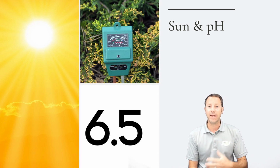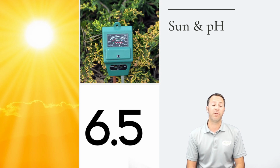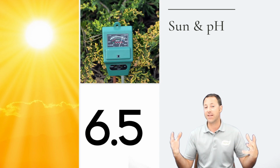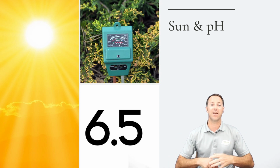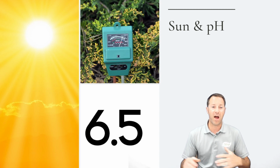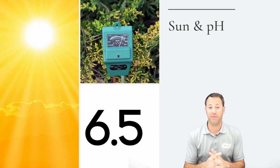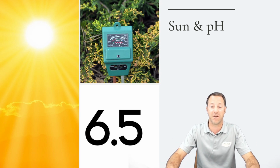It's most likely going to be lime to bring your pH up, and we'll tell you exactly how much you need by your square footage, and that'll pull your pH up into the right range. So that's important. Now, what does pH mean? pH really means that in that range, the rose can get nutrients out of the soil naturally, and it can use the plant food that you give it at 100% rate. If you're at a 5.5 and you're giving it plant food, then it's only going to get about 50%. And let's say you're at a 4.5, they're only going to get about 20% of the plant food and not be able to get the nutrients out of the soil. So that's why pH is so important, and that's why we always recommend checking it.